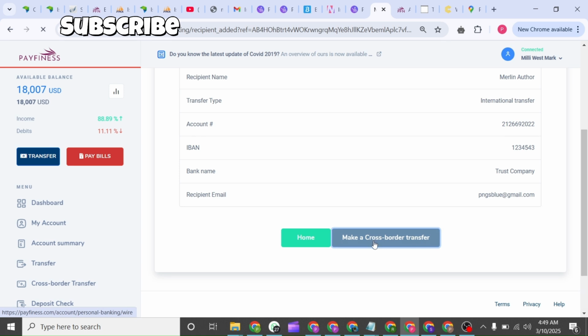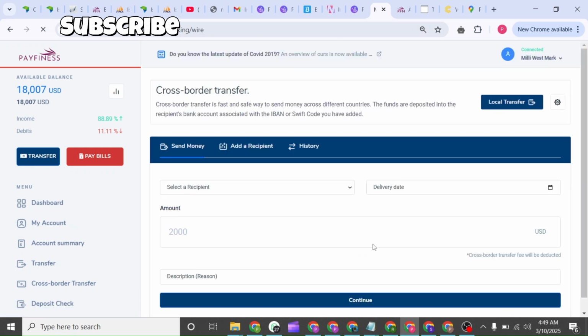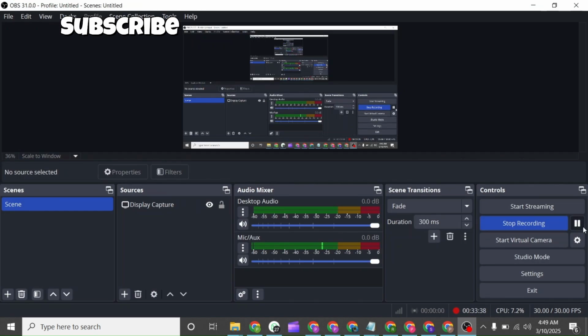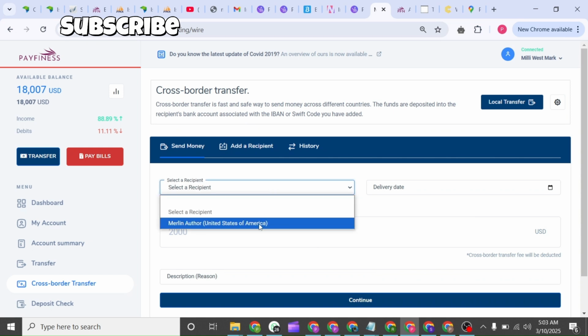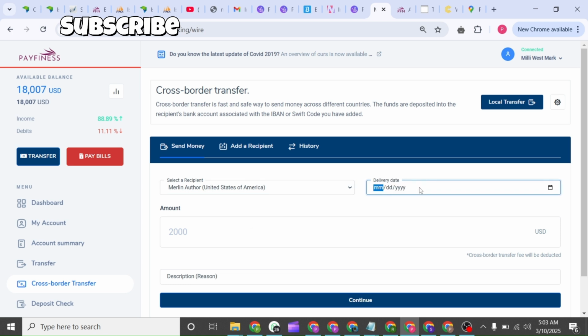So let's go ahead and make a cross-border transfer. You can see how powerful this project is. You can also create a payroll where you can pay your staff salaries. All right, so from here we can now select recipient, delivery date.